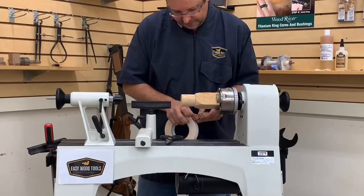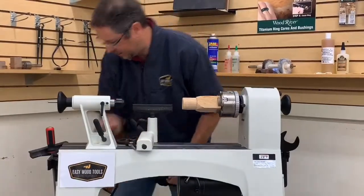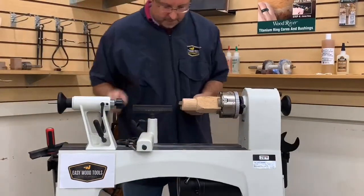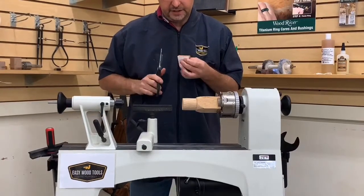Line this tape up. And good times. Just kind of trim the paper a little bit so it's got a nice feel to it.